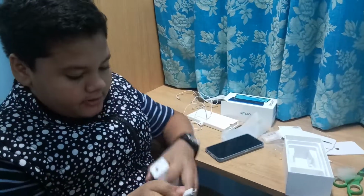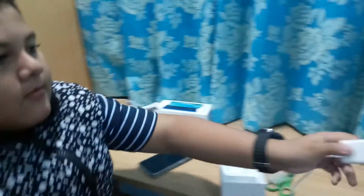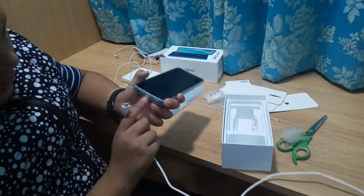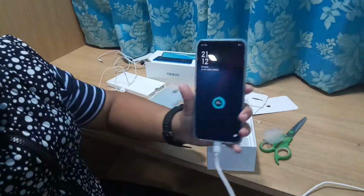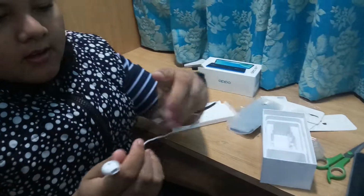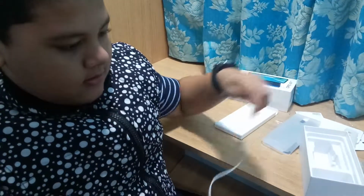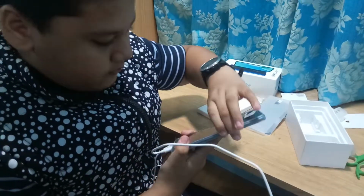So now let's try putting it on charging. I'm putting in the charger, and as you can see, it is on charging. And this is a very high quality earphone. Look at this, special earphones.